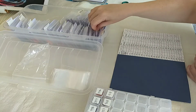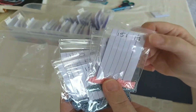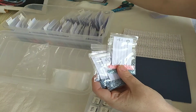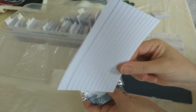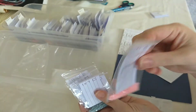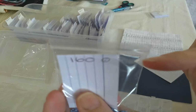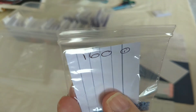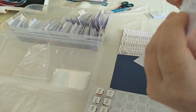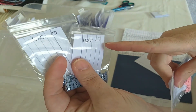First of all, let's just take out a couple of these. This is how I put them in their bags. They're called index cards, which is this. What I do is I cut that into 4, and when I get a drill I write the number on it, and then I draw either a square or a circle. The only reason I put that dot in the middle of the circle is so I know it's not part of the number, because when you're tired, things look a lot different. So I've got that one in both square and circle.